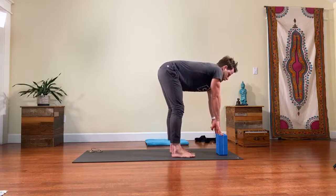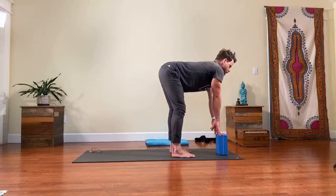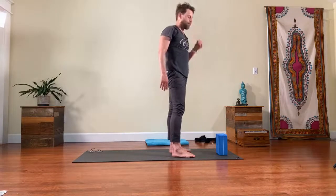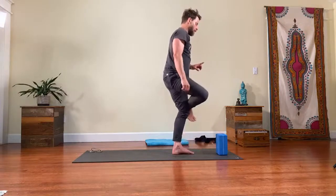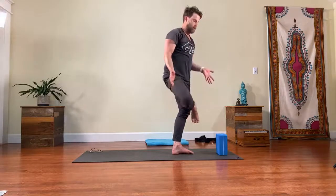Pause. Lengthen your spine just to clear it. Lengthen the spine forward. Bend your knees, hands, hips. Inhale, rise. Good job. We're going to use that. Now, cross the right ankle over the left thigh. Bend your left thigh slightly. Right leg cross. I think we're doing pigeon style here.